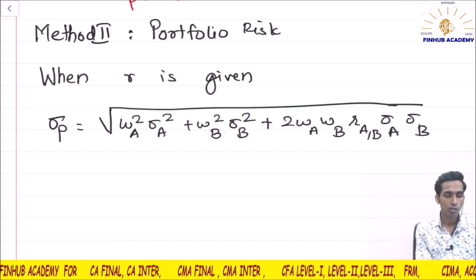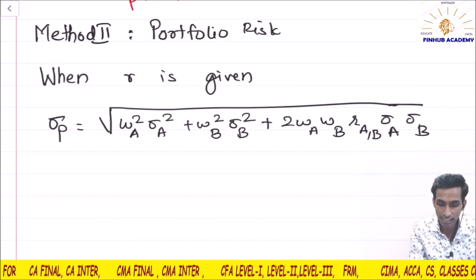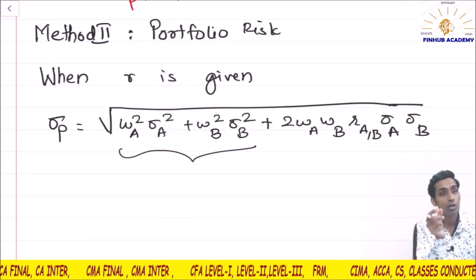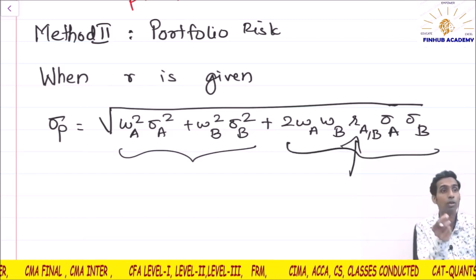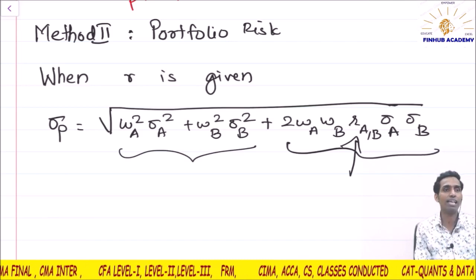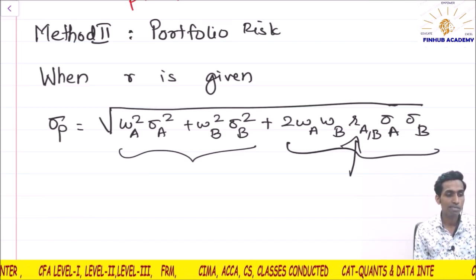So we are doing nothing but taking the weighted average. But because we made a portfolio, we are getting some diversification. That diversification is measured by what? R. So we are considering that. Is that clear? Understood what I am saying?